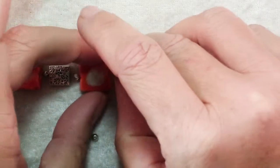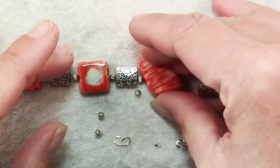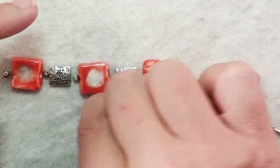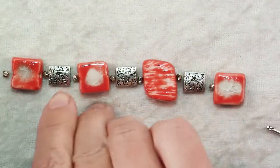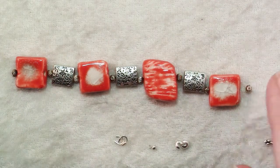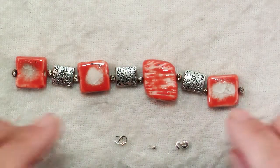And then I'm using these little spacers in between each of the square or square-ish beads just to do what it says. Give them some space and make it so that you see each one individually. So I have these 4 ceramic beads, the 3 square spacers, all separated by these 8 small spacers.